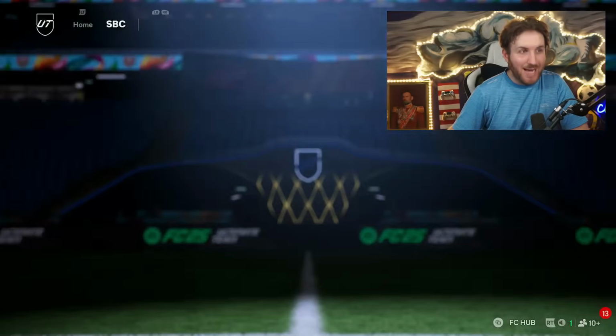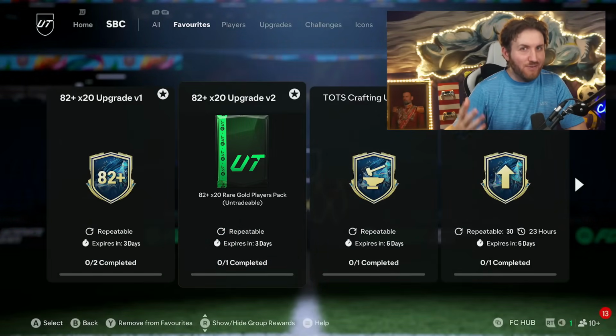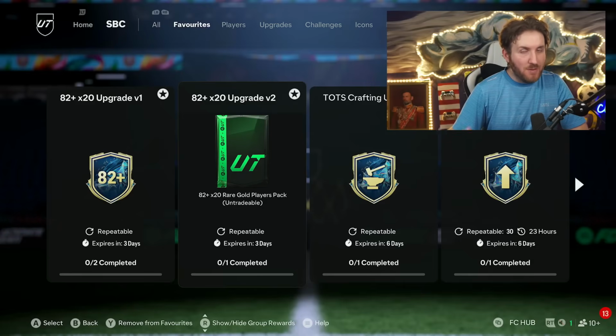This is a massive pack which during Ultimate Team of the Season is huge for the menu grind. But how do you actually do these in a fun, unlimited, and hopefully very lucky way with the pack pulls as well? Let's start this tutorial.